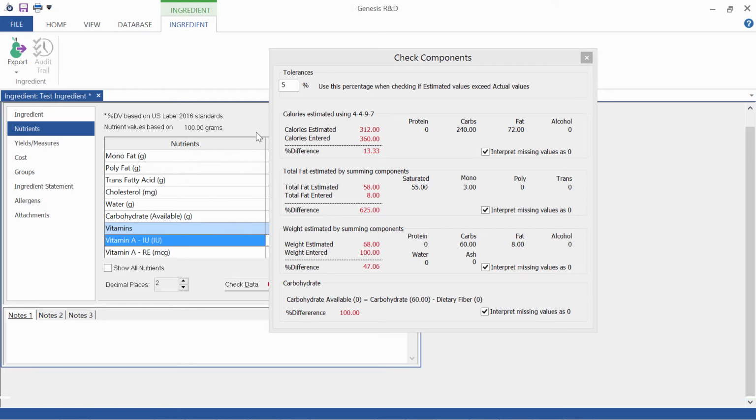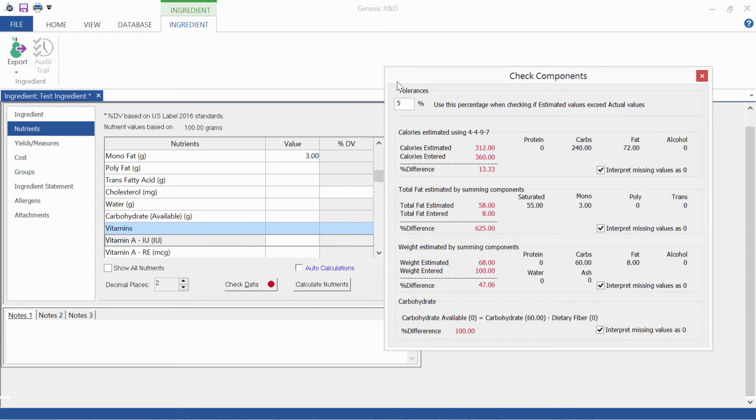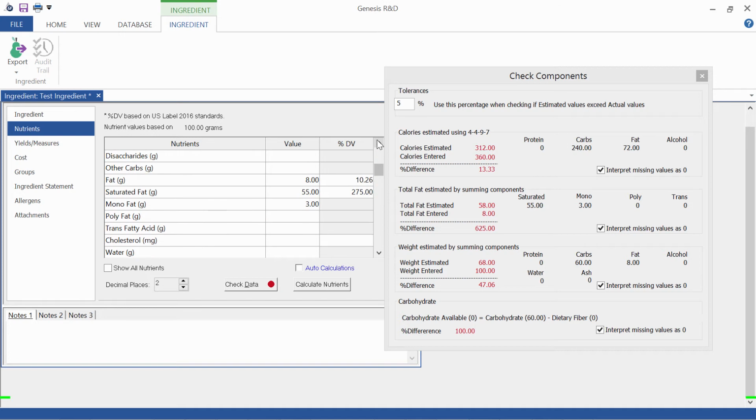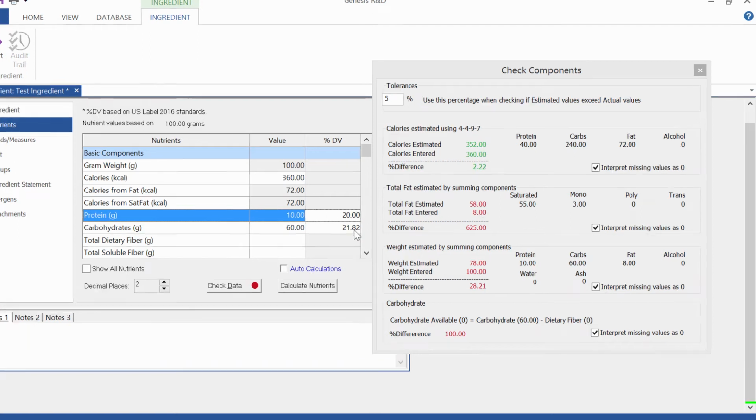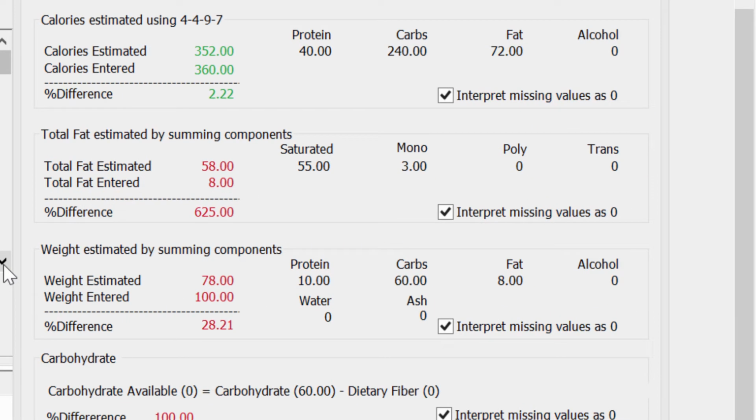Turns out my protein value should have in fact been entered as 10, so I'm going to enter that here and let's see what happens. Okay, now there's only a 2.2% difference, which is good and falls inside the appropriate margin of error, so I say we fixed the problem. Next, let's look at the fat test.